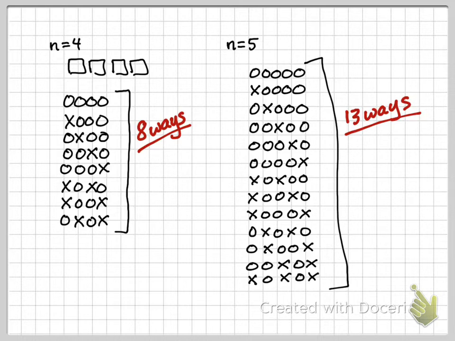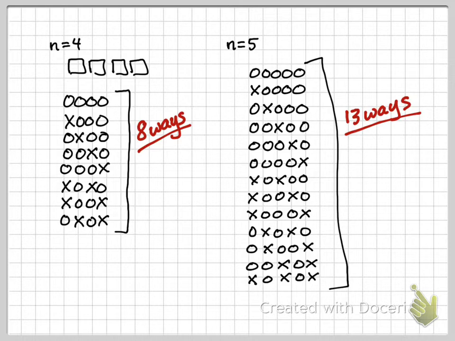So far so good, but now I think you can see it's kind of blowing up. If I tried to do it for 6 desks and just list them all out, I think I could still do it. 7 maybe I could do, but we're pretty quickly getting to the point where it's just too many to count in a list like this. So we need to figure out a trick or a pattern. We need to figure out another way to organize this information so that we can see a pattern, and then we can figure out in general what the number is.